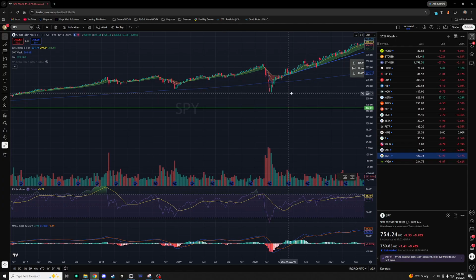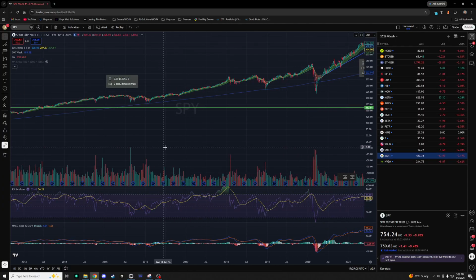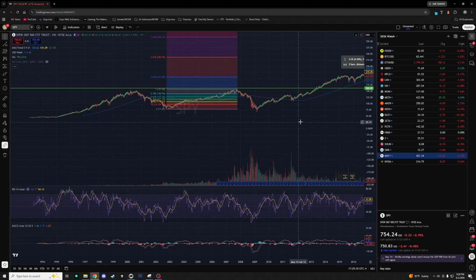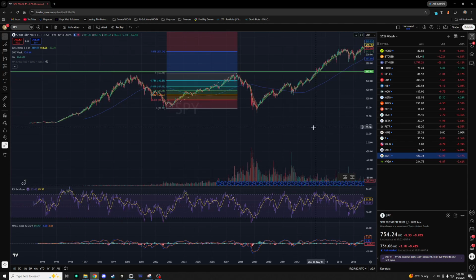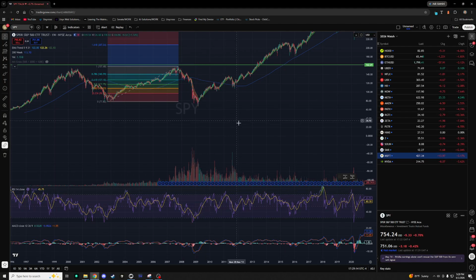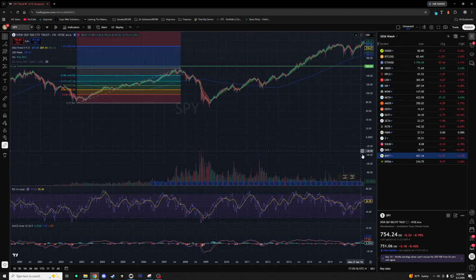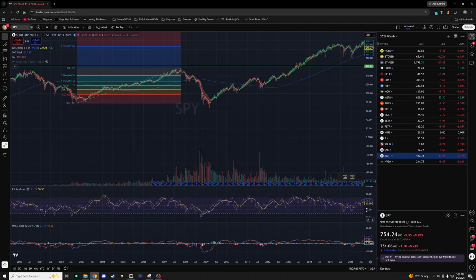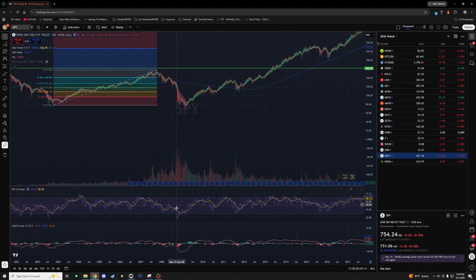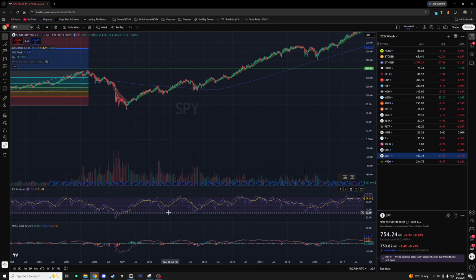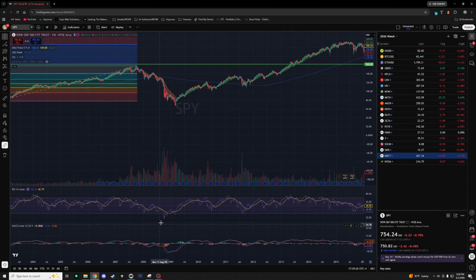Oversold, rocket. I mean, I can literally go back to the beginning of SPY. So here's the great financial crisis. This is the '08 crash, okay? And what do you notice? Even in the '08 crash, on the weekly time frame for the relative strength, your first signal to buy was here, right? I would have bought here.